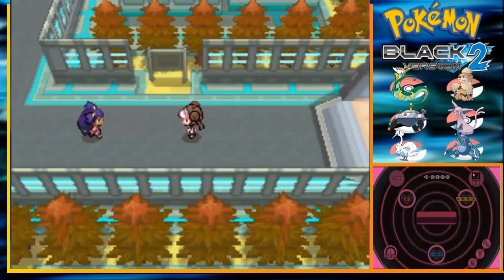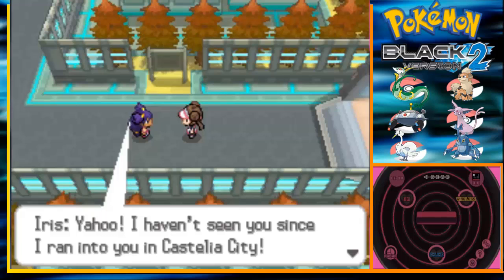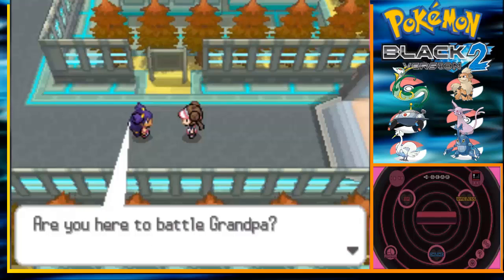In this episode, we're going to do a couple things. First, there's Iris. Yahoo! I haven't seen you since I ran into you in Castelia City. Are you here to battle Grandpa? And by the way, there are thunderstorms outside as I'm recording this.